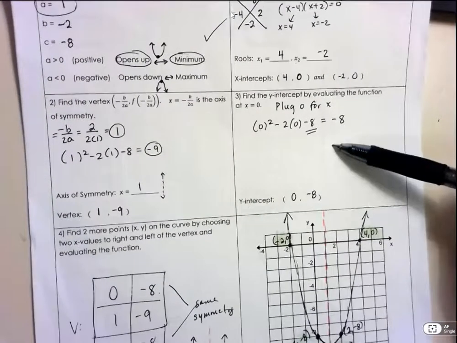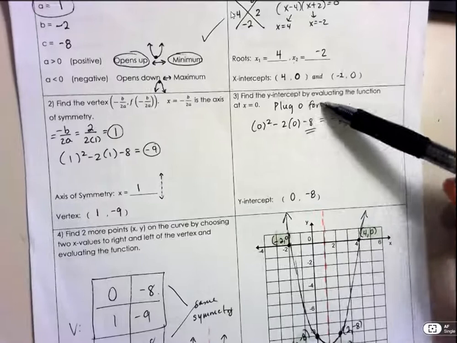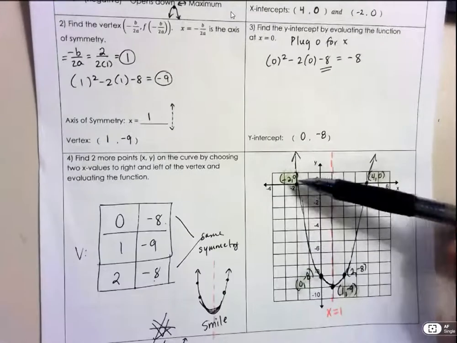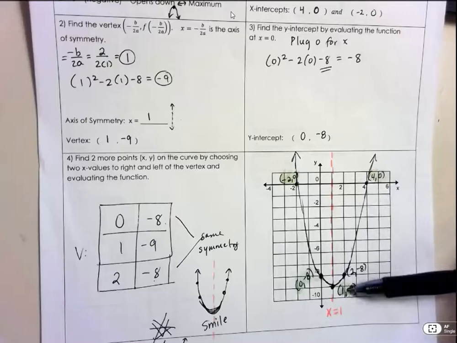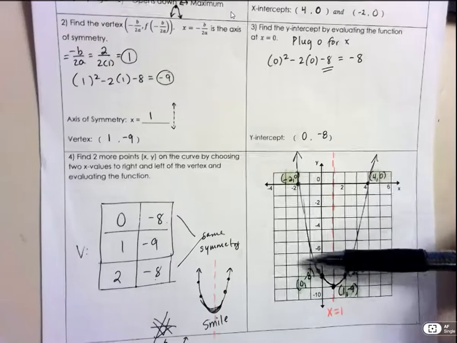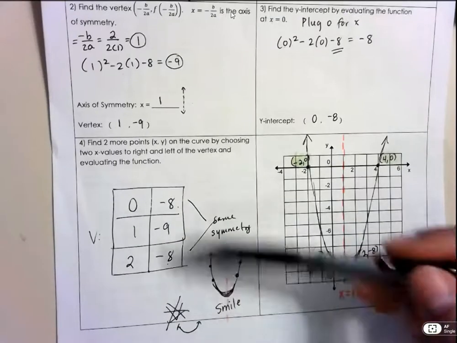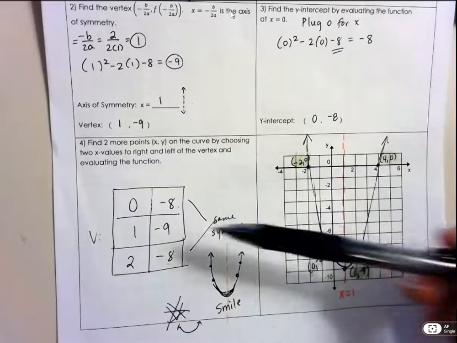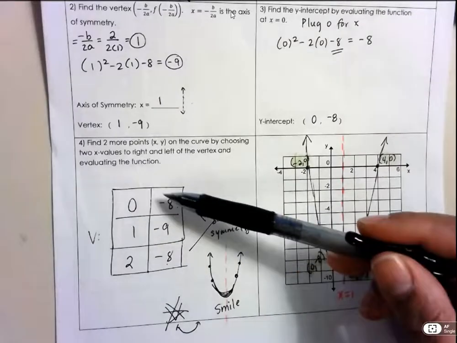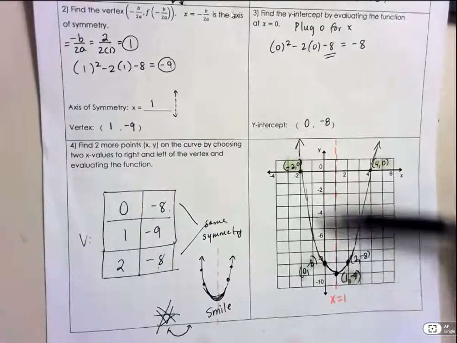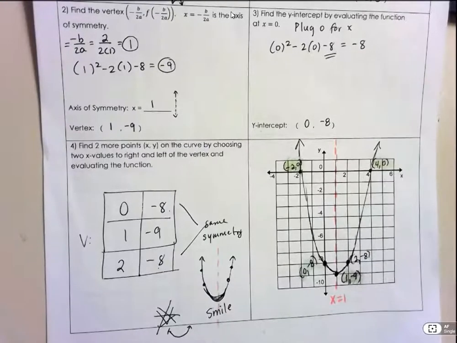Next, you find your y-intercept. Basically, you plug in 0 for x, and you get your y-intercept point. Right? So these are my roots. This is my vertex. This is my y-intercept. And then last, you want to find 2 additional points. So you find 2 points, 1 to the right and 1 to the left of the vertex. And you plug one of the values into the function, and then these are always going to be the same. You plot those values, and then you draw your curve.